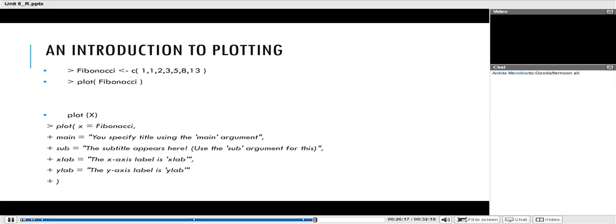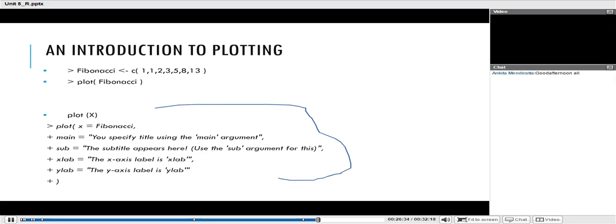For example, I have the Fibonacci series: 1, 1, 2, 3, 5, 8, and so on. I'm going to plot the Fibonacci graph. I am using some of the parameters; lots of flexibility is there. I'm just using a sample here.